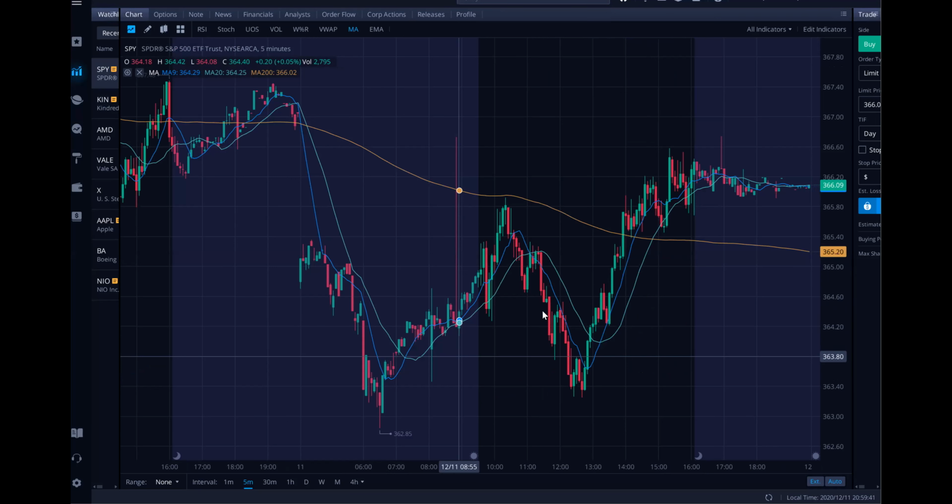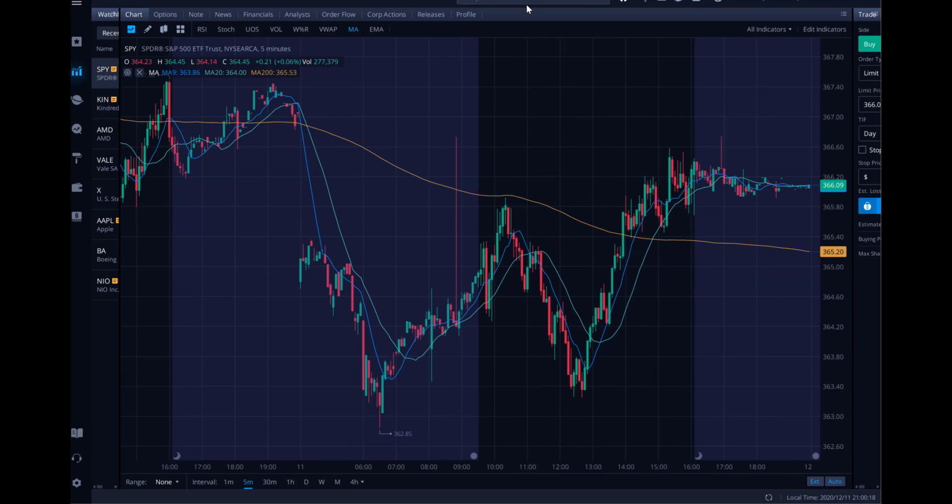Yeah. So you can see that the lines are real smooth because it's just adding up closing prices. So when we're looking at the 9, which is the blue, we could literally just take the closing of the last 9 bars and figure out where that line's supposed to be. And as you see, the shorter time frames, like the 9 and 20, are giving you a direction of the trend. And the 200 is also giving you a trend, but it's not so much important on the longer time frame. You kind of look at crosses. We'll get to that a little bit later.